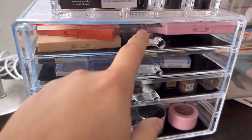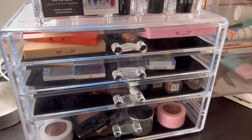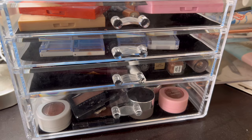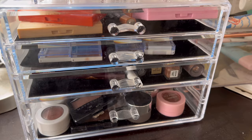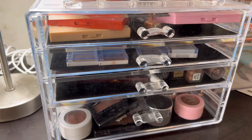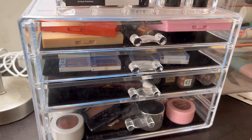I said in the past in other declutters that I do not need to go through my eyeshadow palettes because I want everything that I have. But I'm coming to the realization that I do not need as many as I have because it doesn't give me room to grow my collection. When there are other eyeshadow palettes I really want, I don't get them because I'm holding on to older ones. I don't really reach for eyeshadow palettes the way I used to, so I'm going to try my very best to really narrow them down.